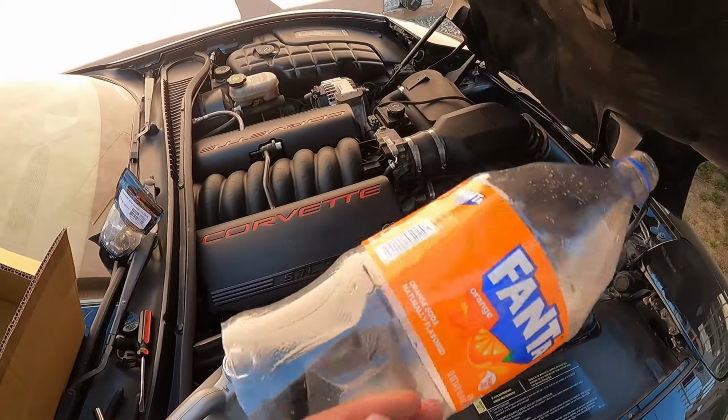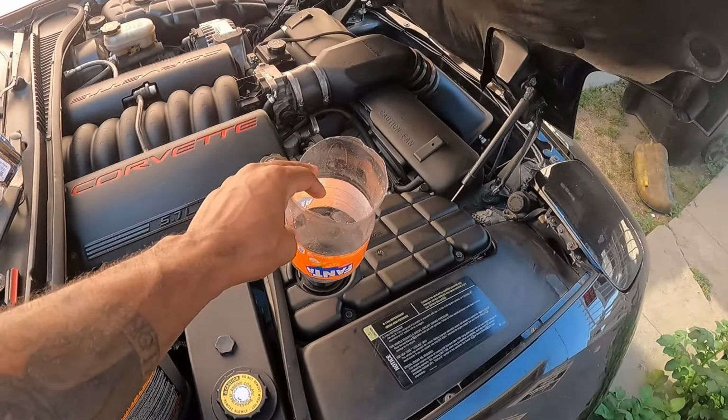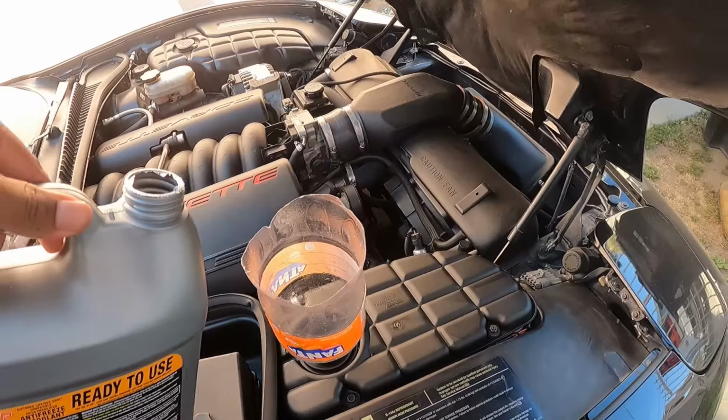Here's my funnel, because I let my dog chew up all my other funnels. That's my fault. That's not her fault.